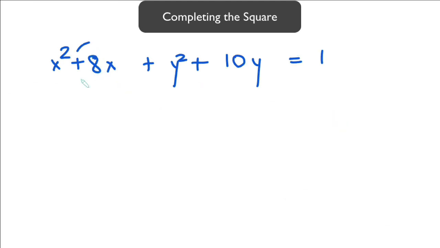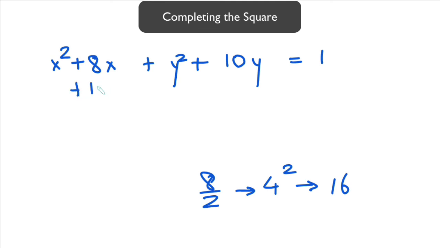Let's try this problem now. This has positive numbers in front of it, but not much is going to change. So as usual, we're going to take 8. You divide it by 2, you get 4. You square it, you get 16. Then you add 16 over here, but of course, let's not forget that we need to add 16 here as well. The same way now, because you've got x, but there's a plus here. Remember, it's not a minus anymore. So just copy down the plus over here. And then you've got this magic number 4 over here. You put it over here, and then you square it.